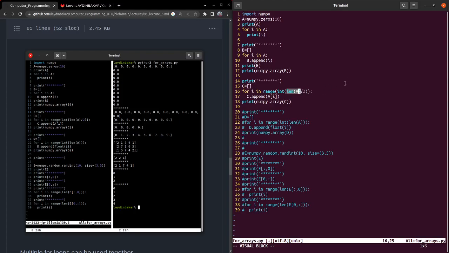But the output of this len A divided by 2 is a floating point number, 5.0. We cannot loop in for loops using floating numbers. They have to be integers. So we just add here int to convert that 5.0 to integer 5.